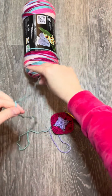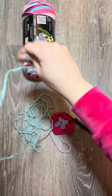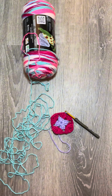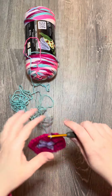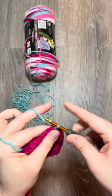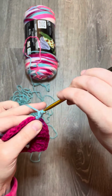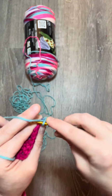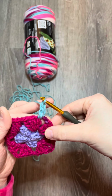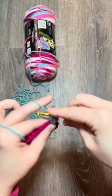Now for the third round, again, we're going to pull out all of this color because we want to have a visual guide of how much we have left. All right, starting with our work again, we are going to chain one, work a single crochet into that chain space, then stack another single crochet on top of it. So I'm inserting my hook there, pulling up a loop and working a single crochet. Now I'm going to work 2 more double crochets into this chain space, and then I'm going to chain 1.